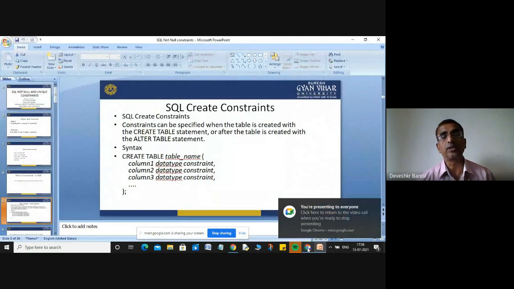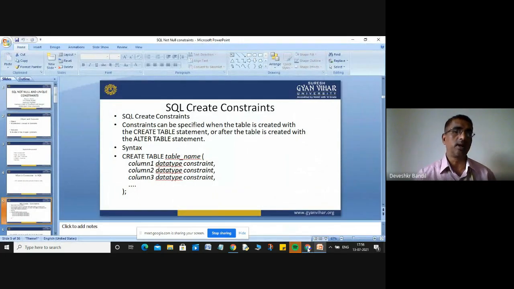First column name, data type. Second, column 2, data type. Third, column 3, data type. And you have to specify a constraint on your first column, on your second column, and on your third column.